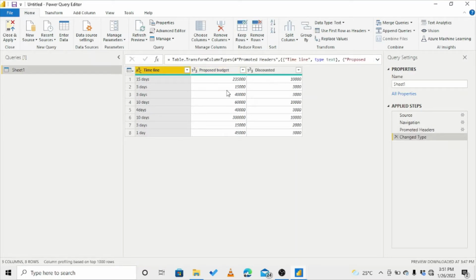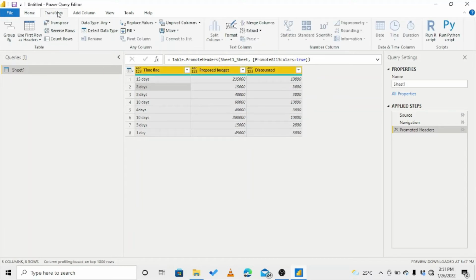So once that is done, I also want to detect the data types for my data, and you can see that a step has been applied here. I want to remove that. So here I've got the numerical and the text data. Just click on any cell on the data, then press Ctrl A to select the entire table, then go to the Transform tab, then select Detect Data Type, and you can see that a step has been applied. Now my data has got all the data types that we have, and you can see that step has been applied here as change data type.